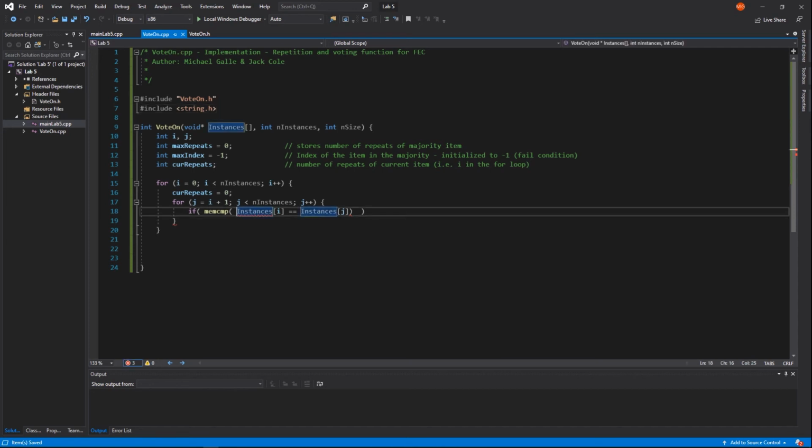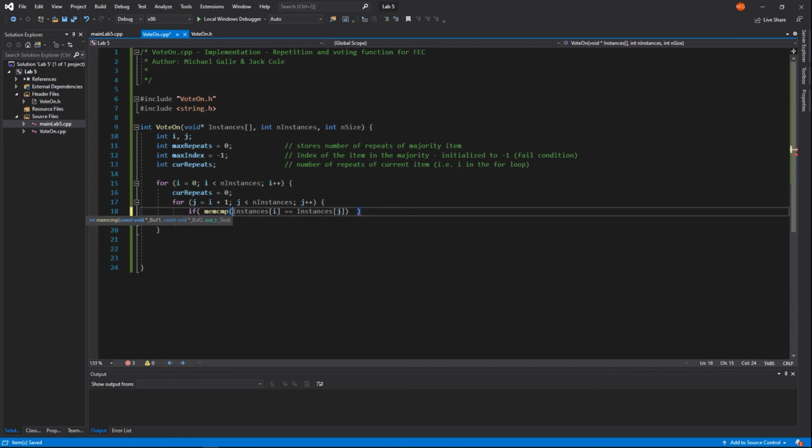So what do we need to do? We need to compare. Now, how does memcmp look? Let me open it up here and see if I can see it. Okay, it's requiring a pointer to a void, which is what we have here. Instances I is a pointer to a location in memory. Then we need another memory location, and then the size, because these are pointers to just a memory location. How many bytes do you compare, starting at both memory locations?